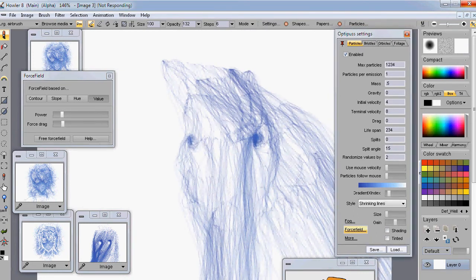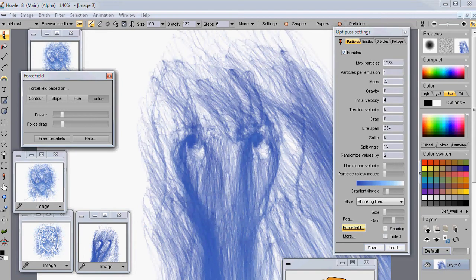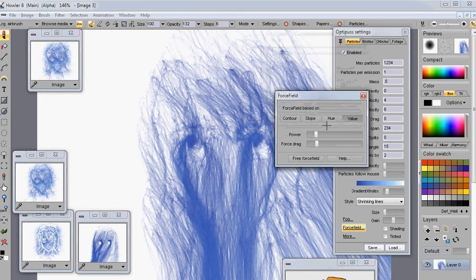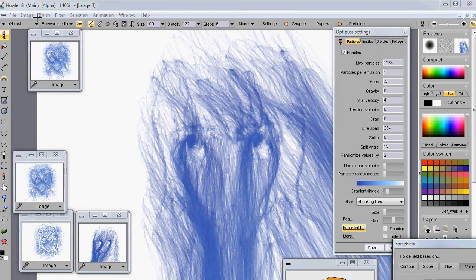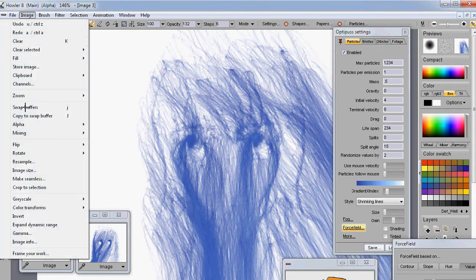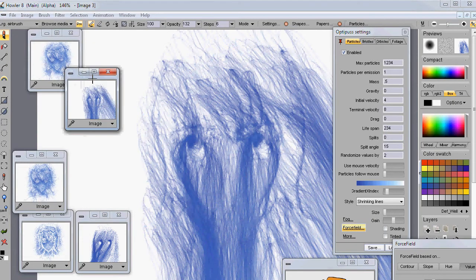And that one too will take a little while, because again, it's a very long brush stroke that I did, and I just wanted it to repaint the same brush stroke, and then we can do a side-by-side comparison of those 4 different ways that the force field can modify the original image. Almost looks like a horse here. Alright, so this one's done. Let's go and free the force. Well, you know what, you never know, we might want to use it a little bit more. So let's not free it quite yet, but let's store this image and do a side-by-side comparison.